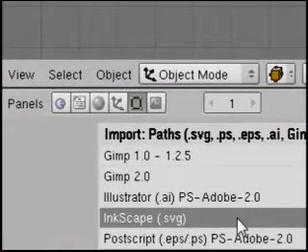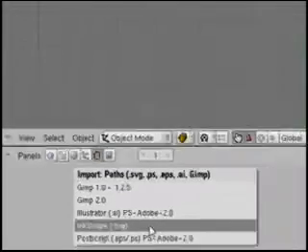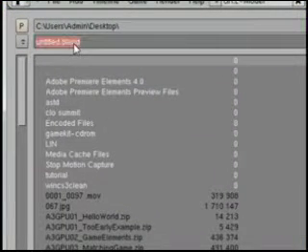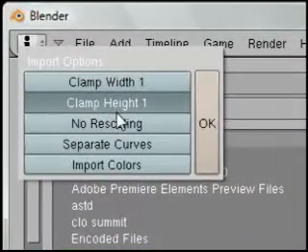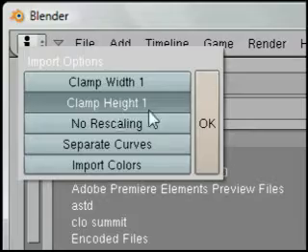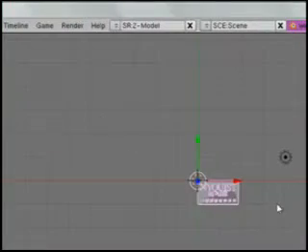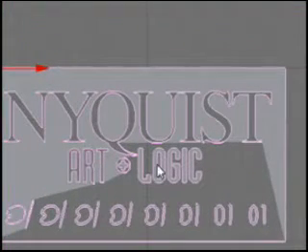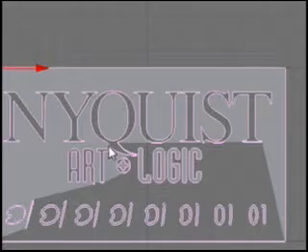I have better luck with importing SVG, so with my logo work, when I bring it into Blender via Adobe Illustrator, I don't save it in the Illustrator format, I save it in SVG. So then when I import it, I'm going to have it clamp on the height. And there's my logo. Or at least a version of it that's just made up of just the line art, the Bezier line. So I'll tab into it.